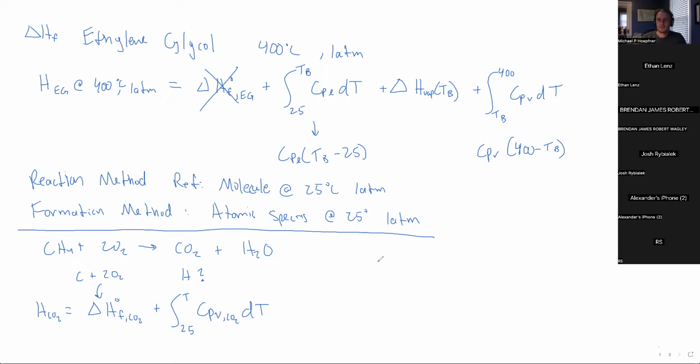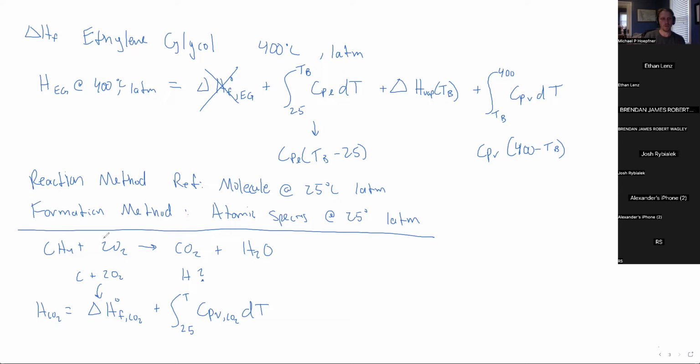Okay, that makes sense. Yeah, so if you wanted to figure out what the delta H of reaction was, you could take methane. Well, in this case, this is pretty easy because this is just the combustion reaction, right? You would burn it, okay, and that would give you the delta H of reaction.